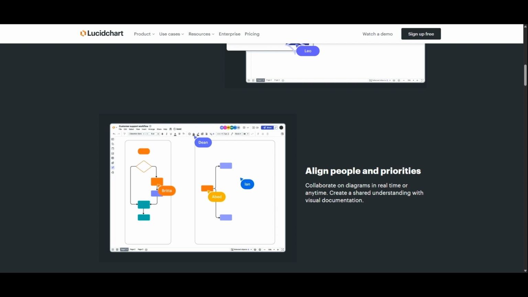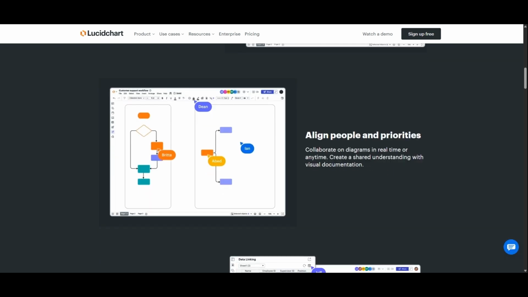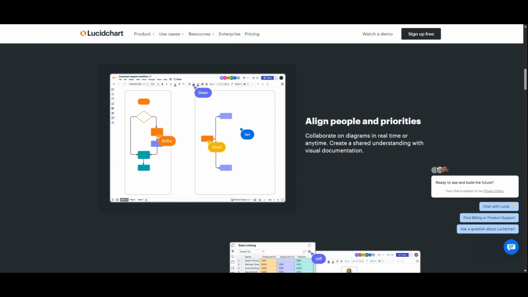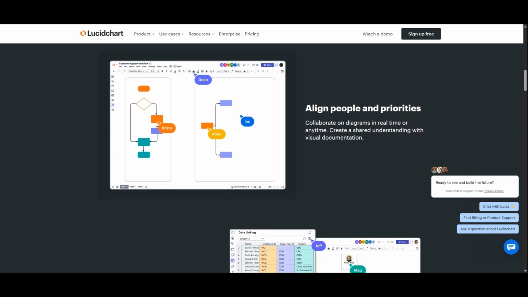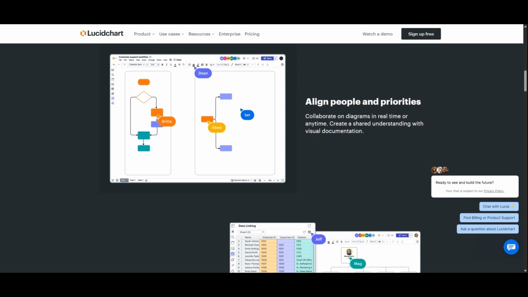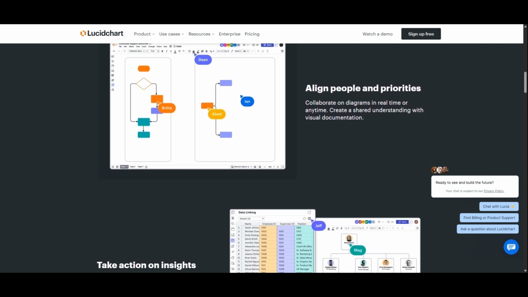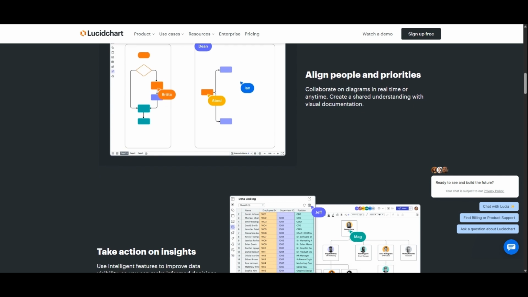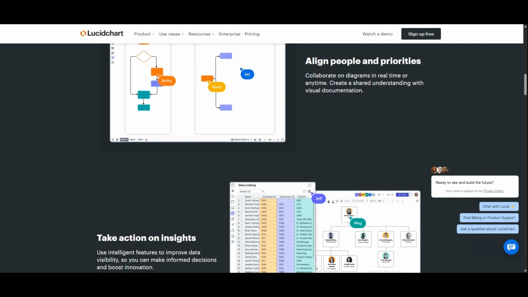In conclusion, Lucidspark is a powerful, user-friendly tool for anyone looking to collaborate visually, brainstorm effectively, or manage team ideas in real time. In 2025, it continues to lead the way in digital whiteboarding by offering an intuitive interface, smart templates, and seamless integrations with popular tools like Slack, Google Drive, and Jira.